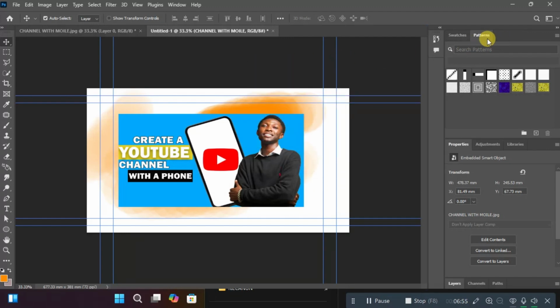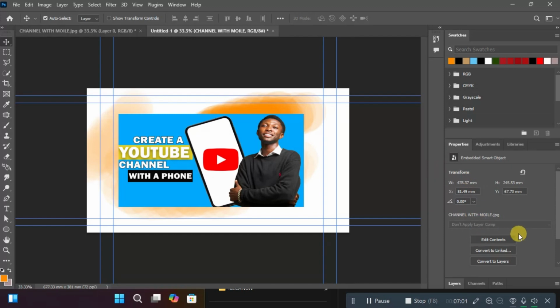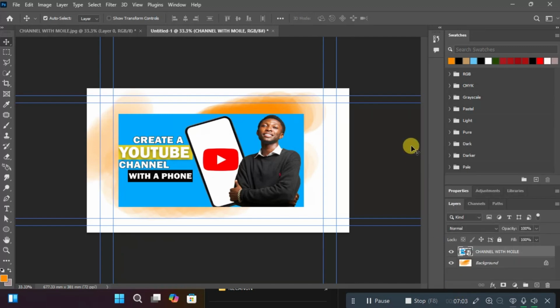Let me just do another example for you to try. So I don't want this pattern, so I can just drag it out, hit on it, and then it's gone. And let's say I want the history, okay? I want the history of whatever I'm doing here, right? I can just go here, and then it will give me the history of whatever I'm doing here, right?